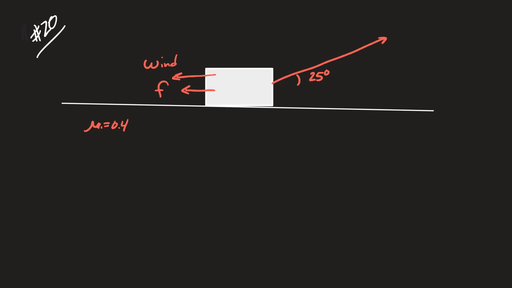Well, they tell me the box is moving at a constant speed. So that means the net force has to be 0. Now, we've got a couple of ways we can approach this problem, but none of them are particularly great. So I'm going to go with the good old work energy theorem, which I know shows me that the work done on the box has to equal 0, because there's no change in kinetic energy. Is that okay with you guys? Any question about that? Yep.